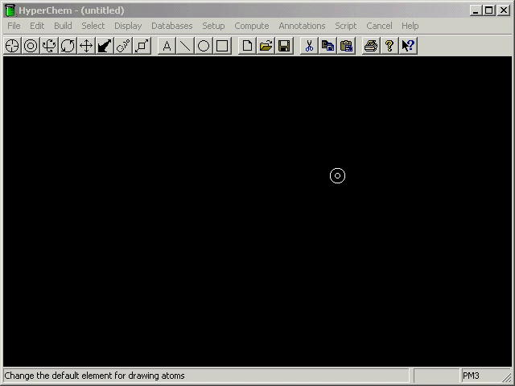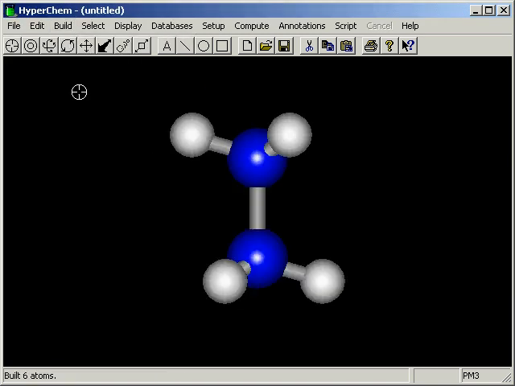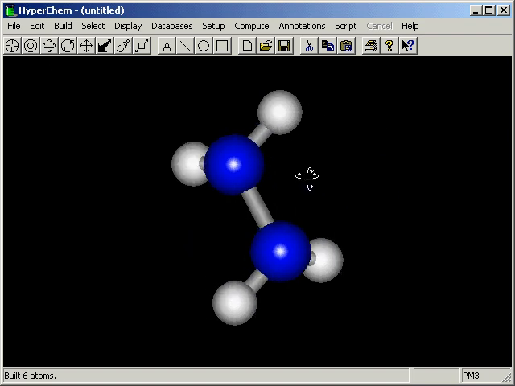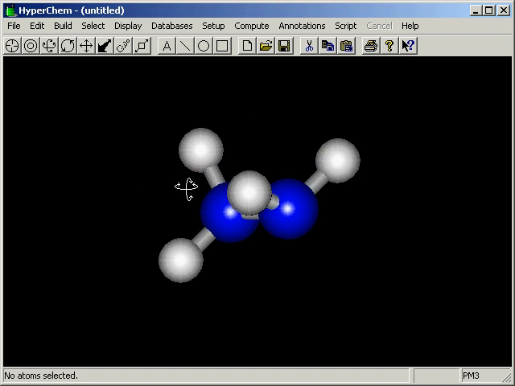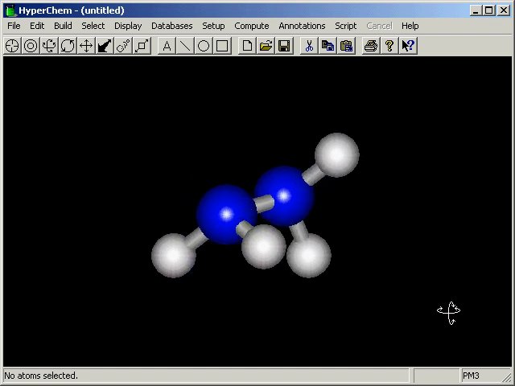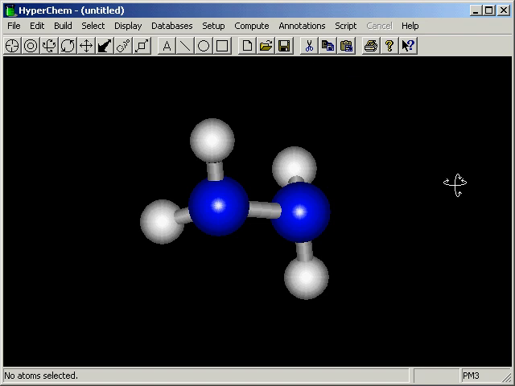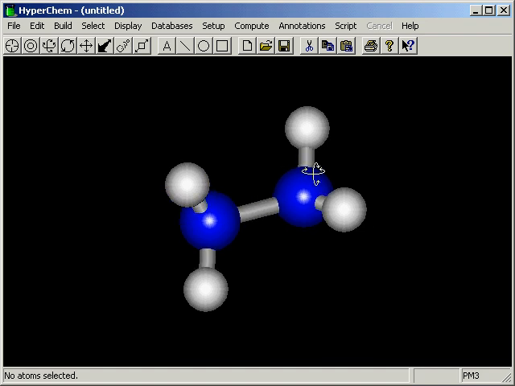In HyperChem, it's important to understand the coordinate systems. When you create a molecule by drawing, in this case we'll draw N2H4, the coordinates that you create are relatively random, and we really don't care what those coordinates are very often. Sometimes we do, but in general the coordinates can be anything you like, and when we do a calculation on this molecule we get the same energy, same results, no matter what the coordinates happen to be, as long as the relative coordinates are the same, which they are.